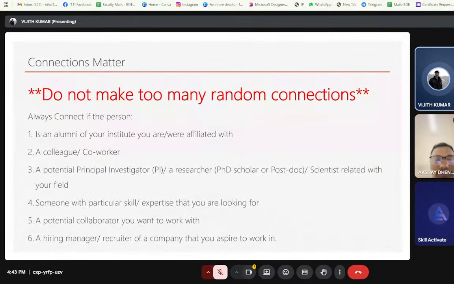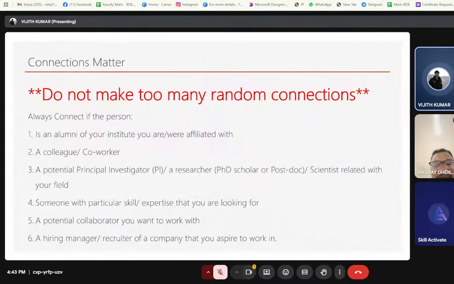And a potential collaborator you want to work with. You saw that someone is working on the whole genome of a particular plant, and you have a skill set. You have some statistical skill, or a programming skill, or some knowledge in a certain pipeline. So you can let them know that you have so and so skills, and you want to collaborate on the project. If the other person is actually looking for expertise, it's more likely that they would like to connect with you.